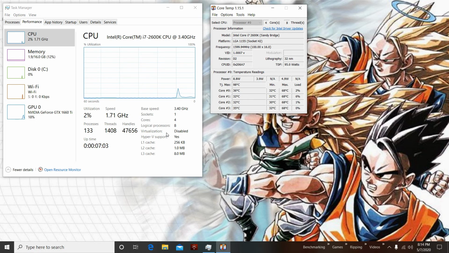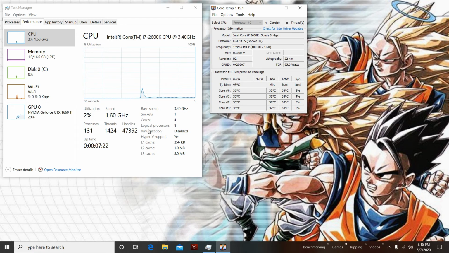Today I wanted to take you all along with me as I show you some of the temps that I'm seeing with this Immersion PC setup. I went ahead and pulled up Core Temp as well as the Task Manager so you can see an idea of how long the system has been up and some of the temps I've seen so far since booting the system.